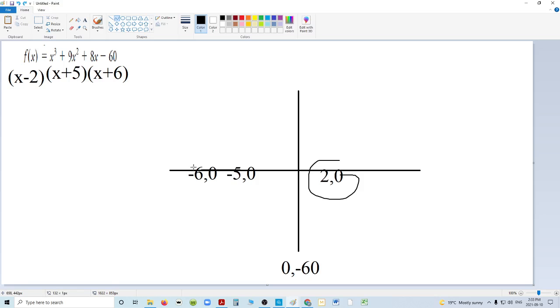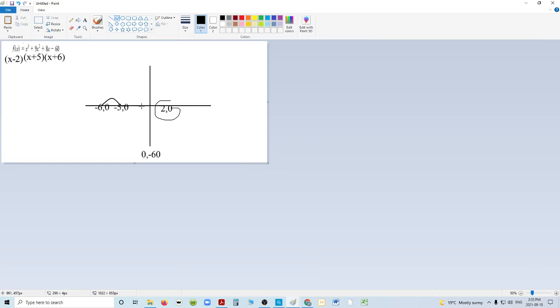Okay. Little bump there. And again, graphically, I can't quite do it justice, but it's going to go way down like that. And this is going to go, I didn't get the bump properly. Way up like that. So if I was to put it to scale, it would look like this. A little bump, way down and way up. And it's passing through the y-intercept on the way up. It's going through all these points here.